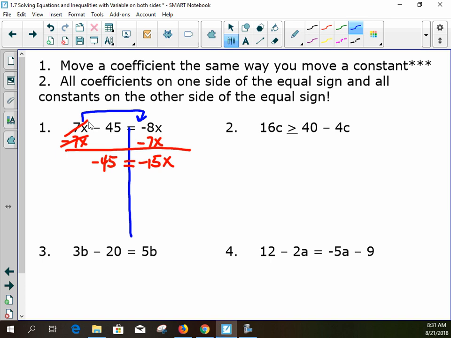What is the step? Once I have my numbers on one side, right here, my numbers with letters on the other side, right here, what's the next step? Divide by the number next to the x, which is negative 15. This gives me 3 equals what? Very good. And it's okay, you want to see it x equals 3. No. Leave it 3 equals x. It's the same thing. Okay? That works the same for the inequalities also.